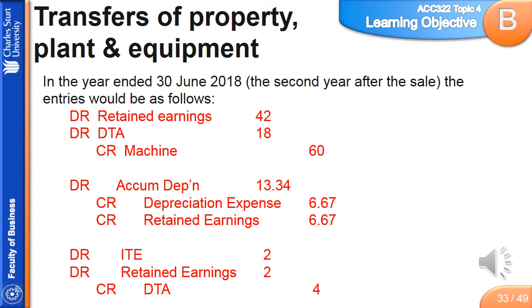So one thing I often find is students get confused with this entry, especially when it's say 3 or 4 years post acquisition, because they're not sure where to put, say it's 4 years, you've got to put 3 prior year periods accumulation to one account and then only the current year to another account. So how I remember which amount to put in which account is, firstly, I think the accumulation account is the total, so how many years since acquisition.